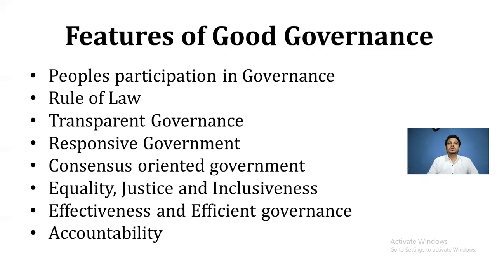Third one is transparent governance. As we discussed in the beginning, whenever any decision is taken by the government, all those decisions are supposed to be transparent. Now, what do you mean by transparent? Each and every decision of the government should be visible to people. They should be able to see, check, assess, reassess, criticize, and give feedback. Whatever actions are taken by the government should be visible to people, and people will decide whether you are doing correct or incorrect. So for that reason, transparency is equally important in good governance.